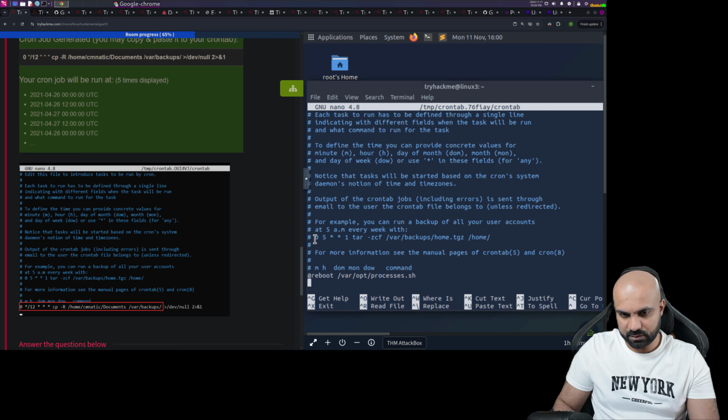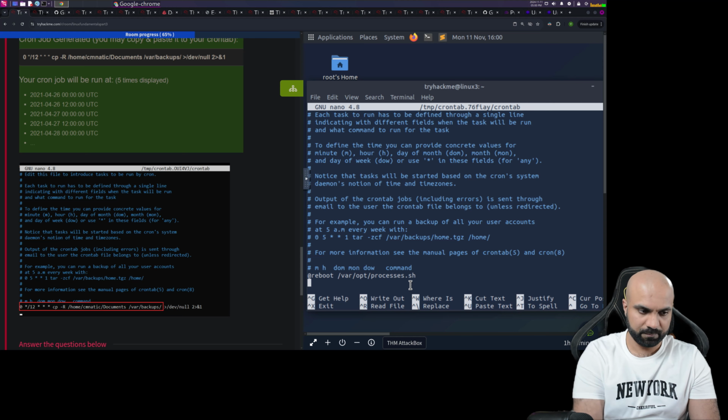So as you can see, there is an example of what we need to do already. But let's put 0, asterisk, /12, asterisk, cp -R. But as you can see, there is a space between the asterisks, so we will do the same.